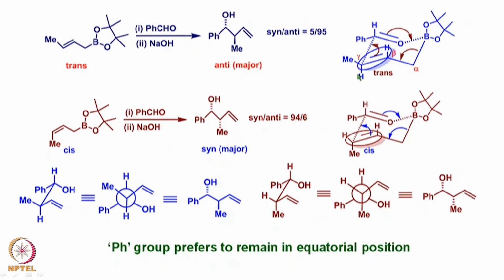Now, the products that are formed from these two transition states could be written up like this here, as a sawhorse projection or a Newman projection or in a zigzag fashion. And also from here we can write a similar type of orientations of the product. Now we will stop it today, and we will look at some of the aspects of these types of reactions next time.